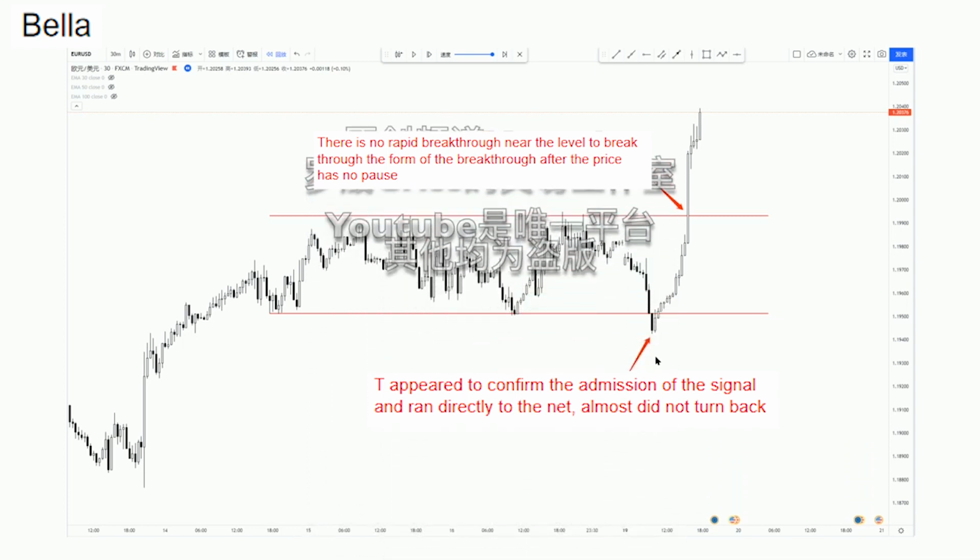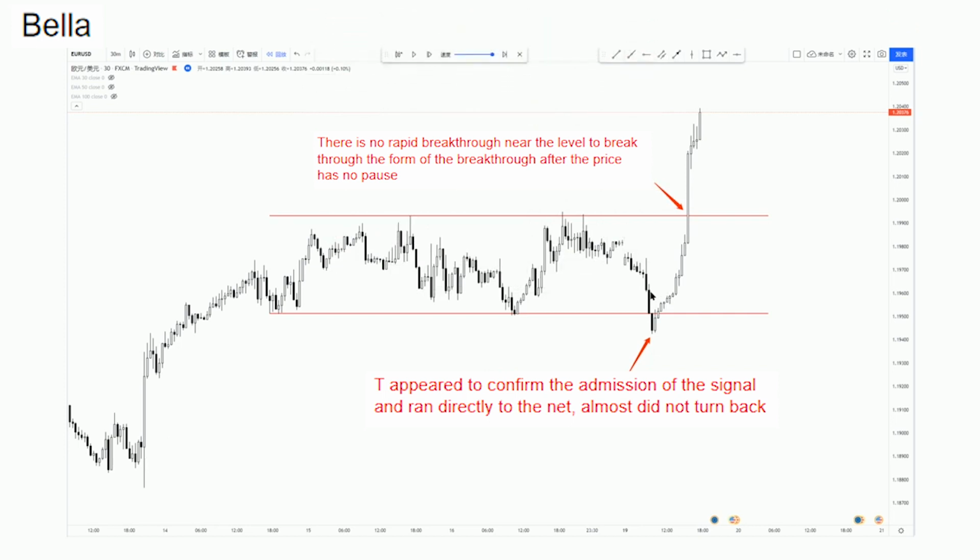If you look down here, it's also a strong break above the level first, but the price immediately comes back within the range, giving a false break validation that you can go long, and then after you go in, the market is going to move up, and if you have this kind of strong validation of the level, we don't have to worry about order management because the price goes straight to the target and there's very little return. We all trade in the hope that this will happen, but the market doesn't make us that comfortable most of the time. There is nothing to say about either of these price performances.